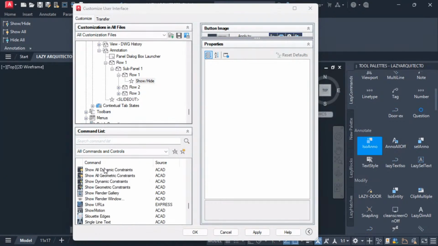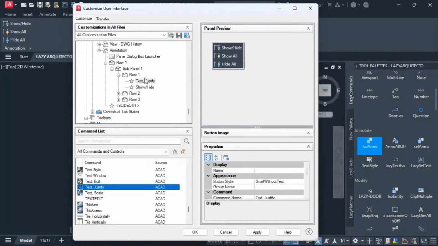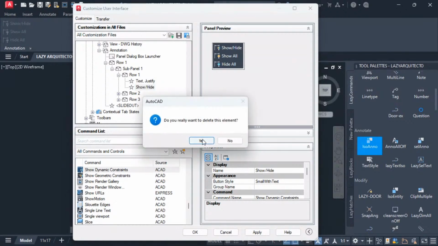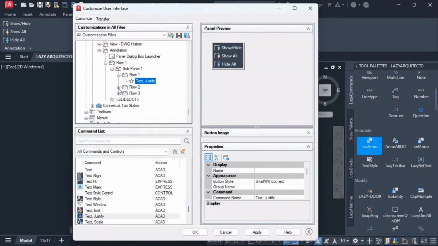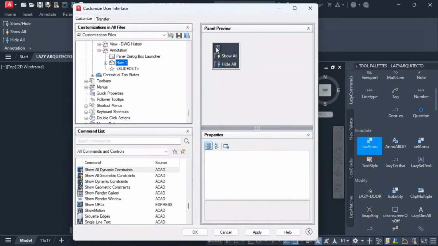So let's say I want to add the command, I don't know, what AutoCAD command, maybe text justify. So I'll have to just right click or left click on it and simply release it right there. So that way I can erase the show height. I can remove that, say yes, and then once I double click on this row, you can see that now the new command will show up there.